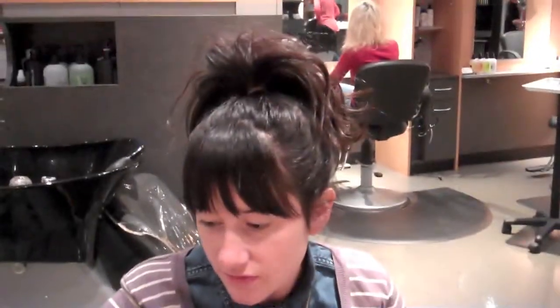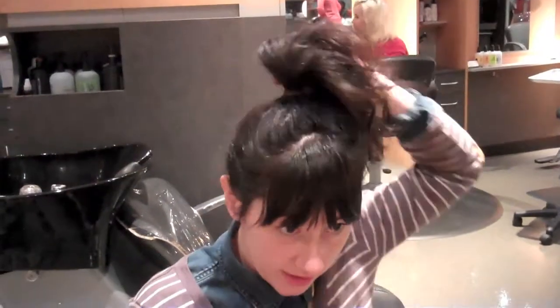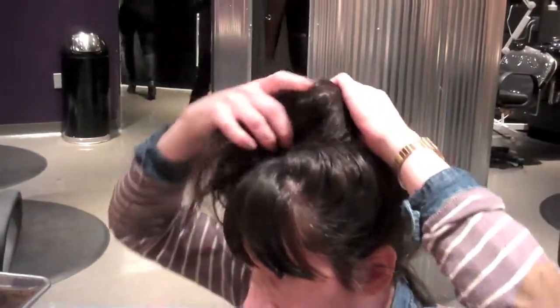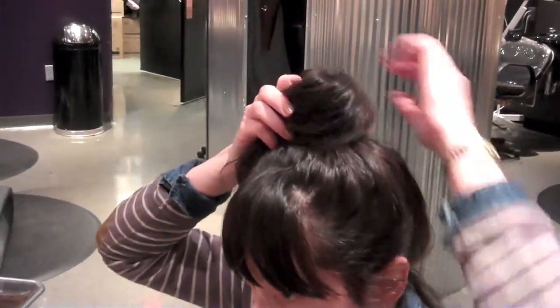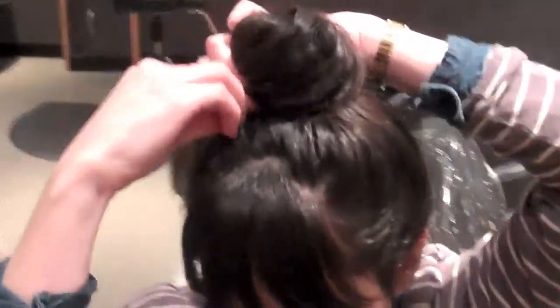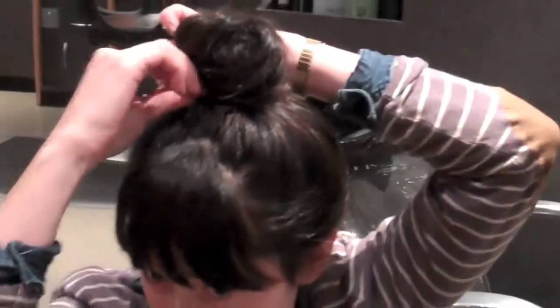And then you're going to want to have your pins ready, because since my hair is not long enough to go all the way around, I'm going to pin it as I go. So you can do whatever shape you like, if you want it to be really big or smaller. But if I pin as I go, it's going to hold that hair, since my hair is not long enough to fit all the way around the bun. So just keep it going, follow your hair, and pin as you go. You might use 3 pins, you might use 5, it just depends. But I'm taking my pin, separating it, and then just shoving it in at the base.